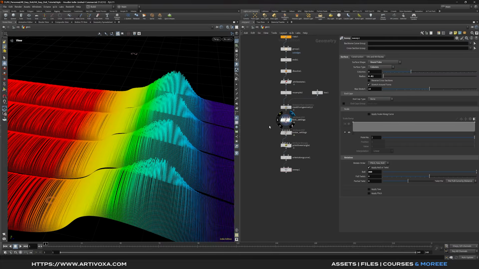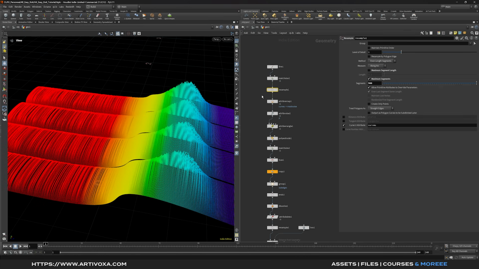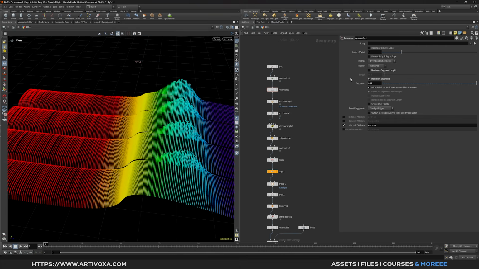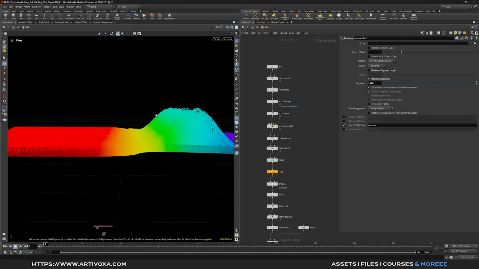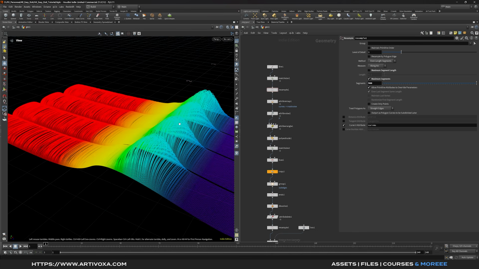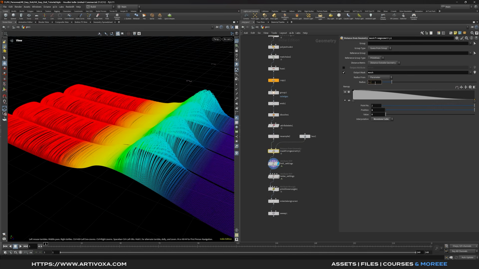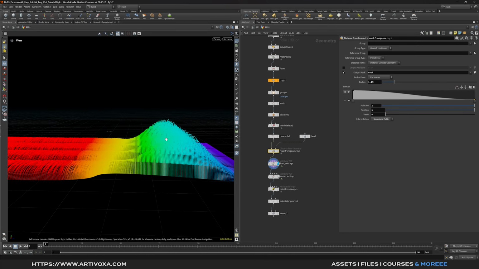So now if you want, you can change the global resolution of the knitting effect by controlling the resample node here on the baseline. In my case, I've put the value at 500, but if I want to decrease the resolution, I can put the value at 250, and now I have fewer strands. And if I want to increase the strand number, I can put that to 1000, and now I have way more resolution. So let's put the value back at 500. And here you can also play with the radius on the mask from geometry. So let's put the value at 1.25, and now I have something a bit more smooth.